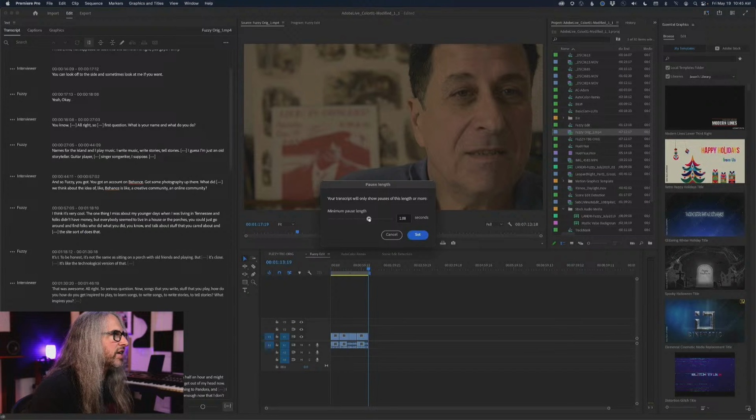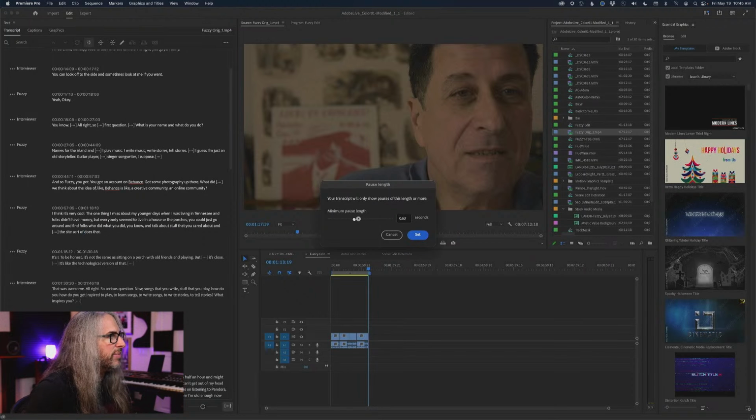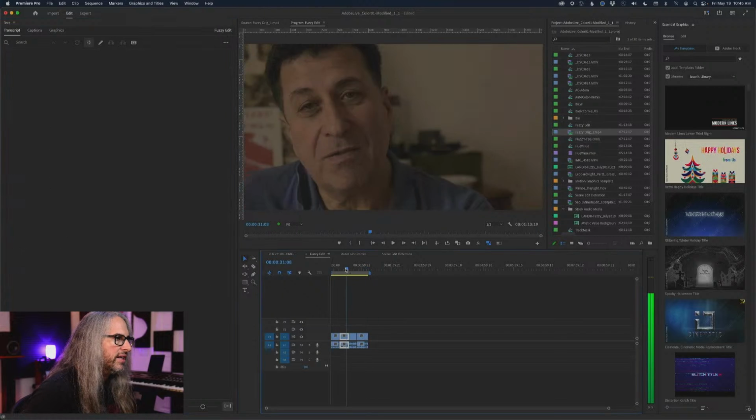And you'll see that as I adjust this dynamically, so let's say I don't detect anything that's under 2 seconds, a lot of those little things go away. You can see the text shifting in the panel there. It just depends, right? Some people have a lot of quick pauses, some people are a little more labored. So the default 0.75 is pretty good. I'm usually using it now. I found with most interviews, somewhere between 0.75 and 0.5 tends to work really, really well.